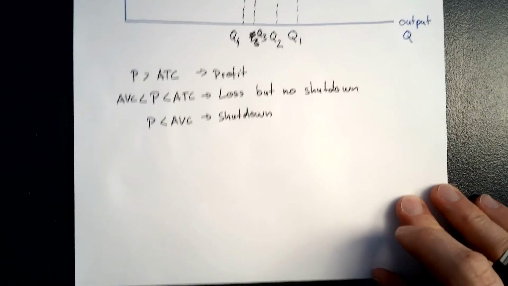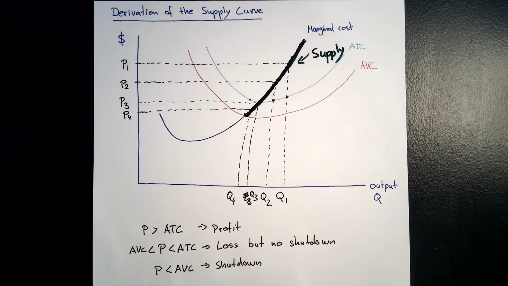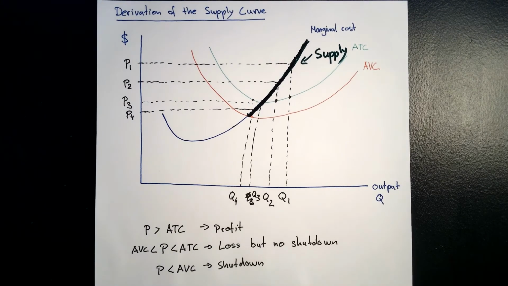So this is summarizing how the supply curve of a firm is derived. Okay? So note that in consumer theory we have seen how to derive the demand function for a good. Now here we have the supply function for a good.